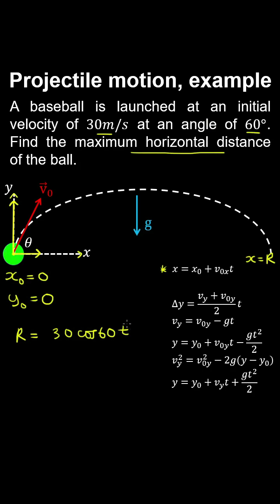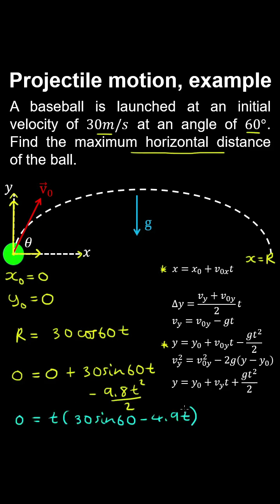And now we need an expression for the time t, so we'll use this kinematic equation because the initial y position of the ball is equal to the final y position, and we have the vertical component of the velocity and minus the gravitational acceleration times t squared on 2. So we can factor out t, solve this equation, and substitute for t to find the range of the projectile.